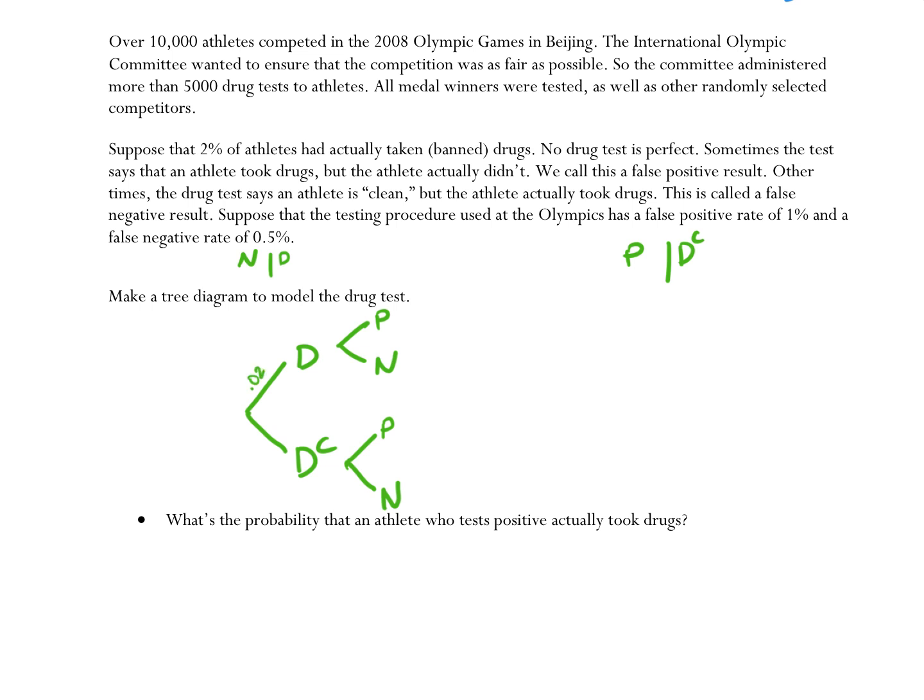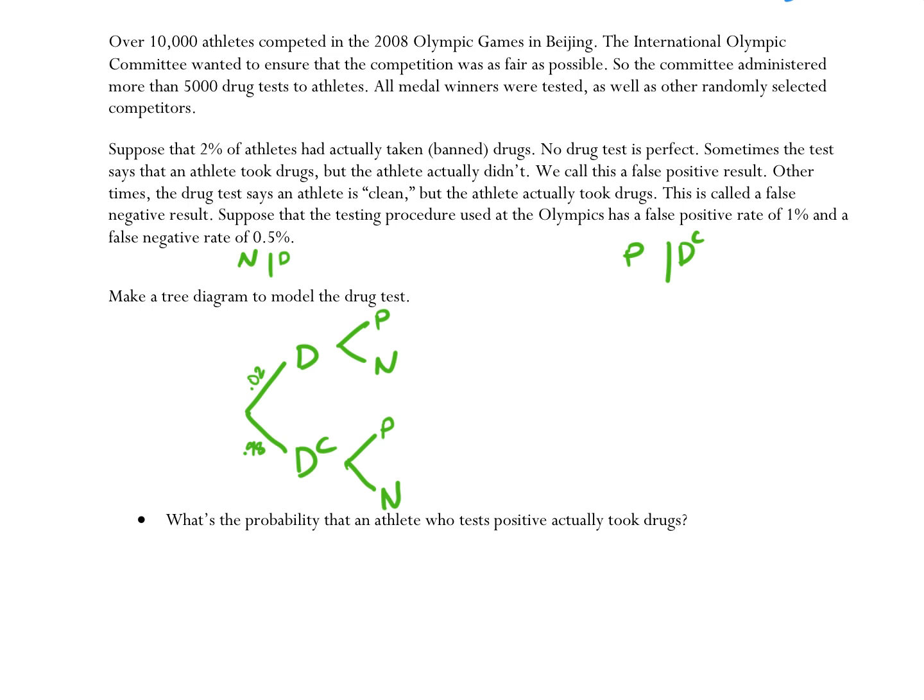And then, hold on. If 2% of people use performance-enhancing drugs, then 98% didn't. So how do you guys feel about me saying that the set of branches should always add to 1? Great, lovely, wonderful.